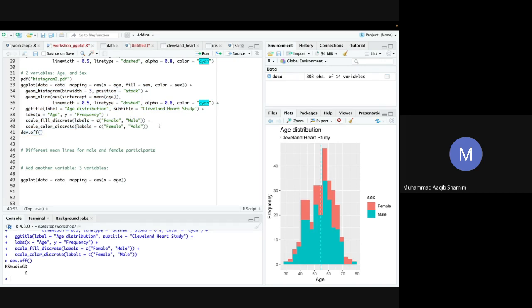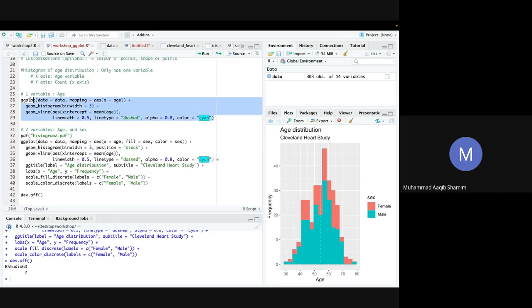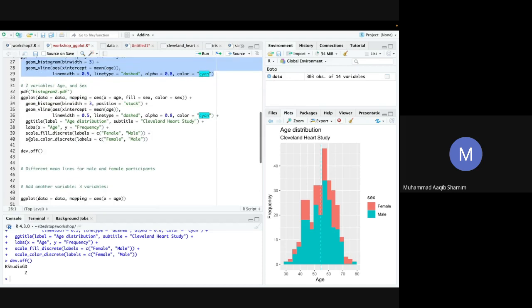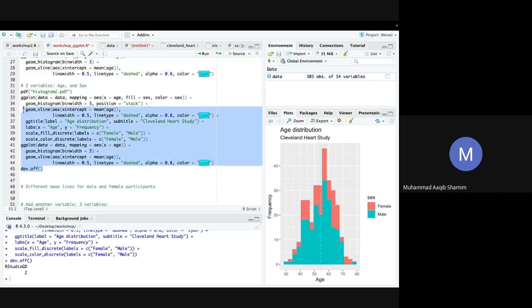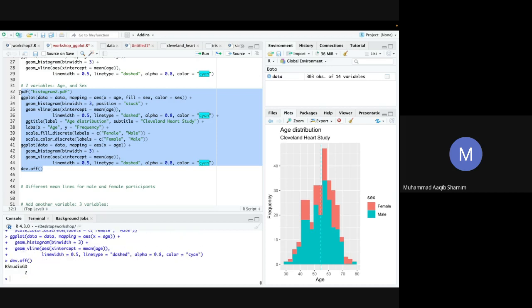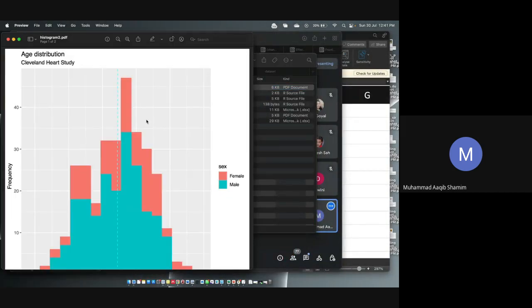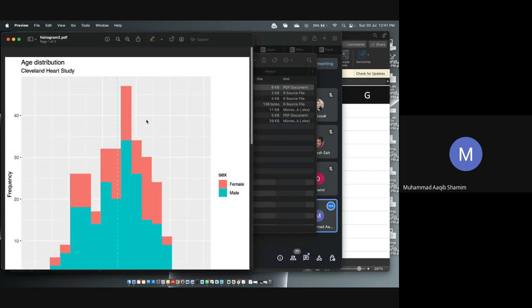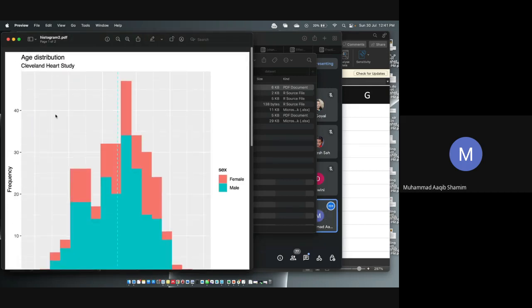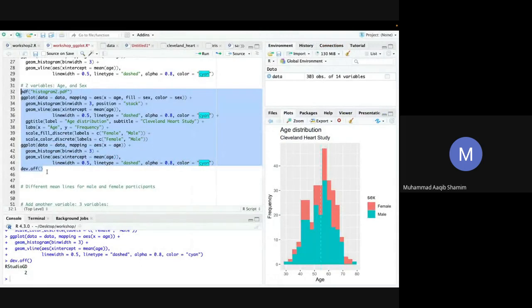For example, here, if I copy this plot also, and now if I export this, I will have two plots. You can see we have two plots here. Therefore, dev.off tells when the PDF generation will stop.